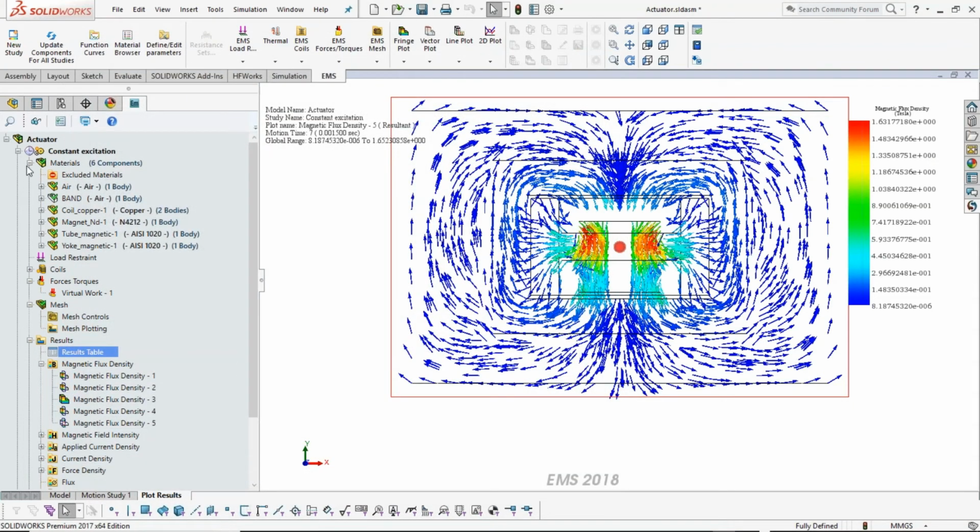So as far as our objectives are concerned, we have understood that when we apply a 10 amp current excitation, we will be able to actuate this in under 5 milliseconds. But imagine that this micro actuator works many times.